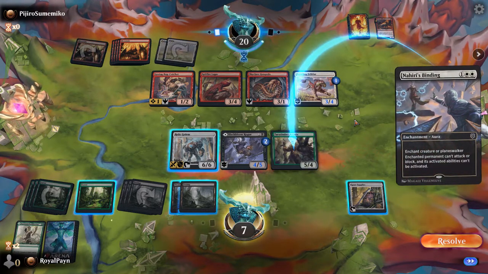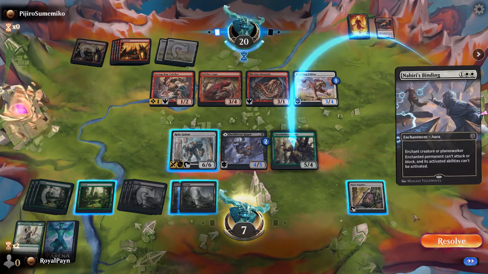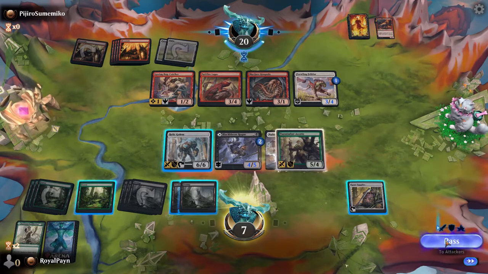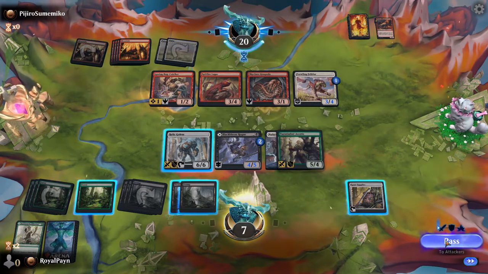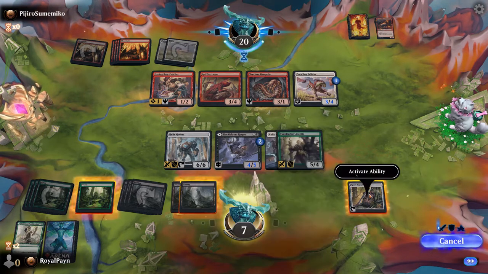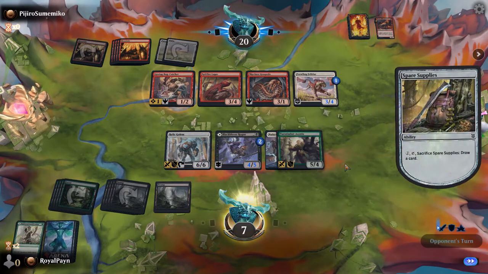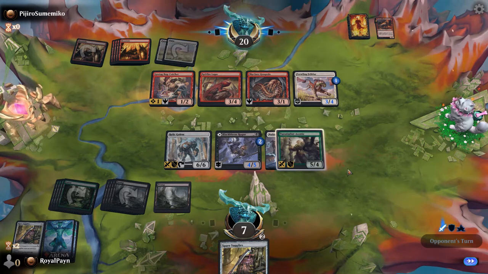Okay. Shoot. That's not good. Because now I only have one blocker, and even if I do my best block, I think I lose. My only hope is to activate spare supplies and maybe top deck something really helpful. That was not helpful in the slightest.